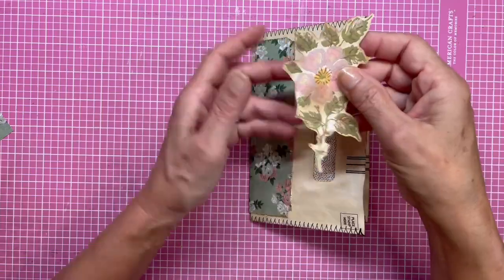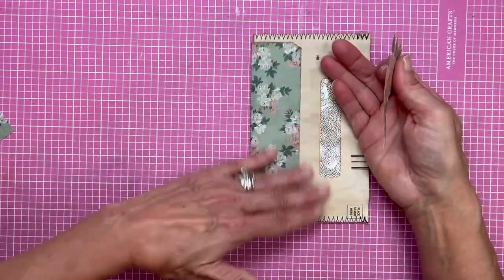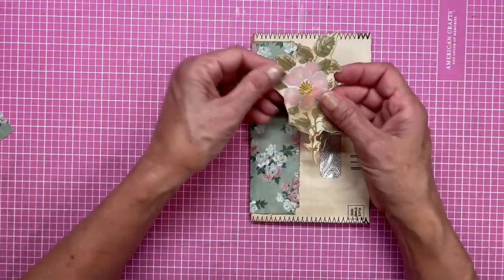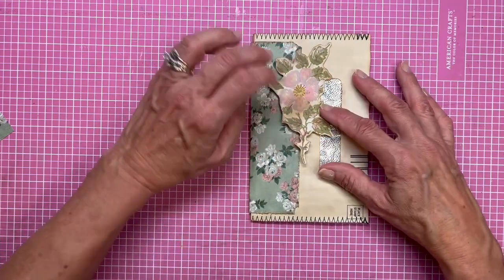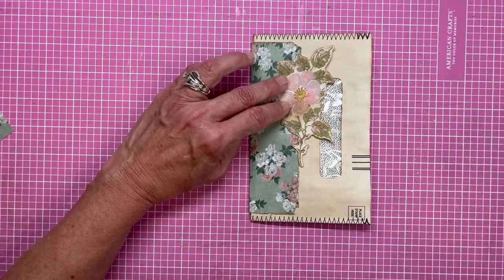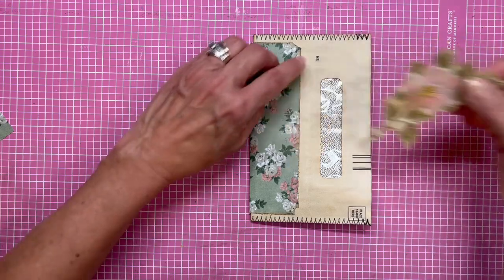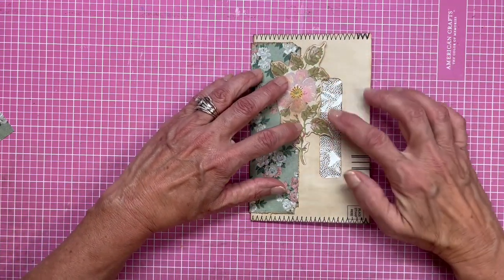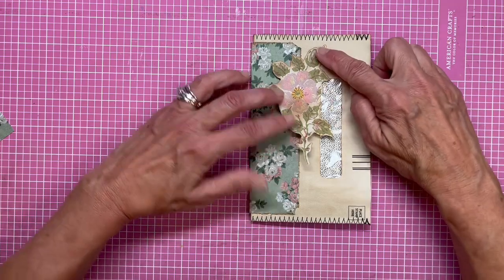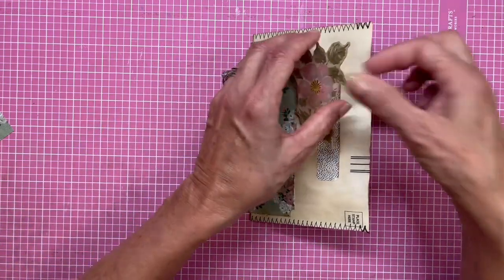This is one of the little flowers left over from that same set of wallpaper papers. And I inked it up, distressed it a little bit, and I think I'm gonna add this to the front. Just like this, I wanna kinda cover up that MR, but I don't wanna cover up too much of the window, so I'm just gonna put this on here like this.